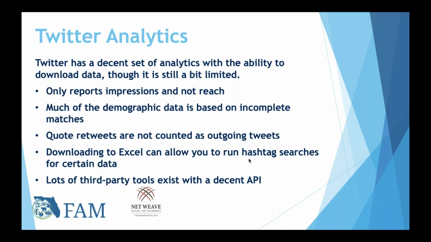So in the age of privacy and the Cambridge Analytica scandal on Facebook, Facebook killed all of its third-party data relationships. So it no longer gets match data from anybody, which made advertising a lot harder. The income match data was so valuable for targeting certain groups of people, but it's gone now. They've replaced it with other things, but not quite as accurate. Well, Twitter is going in that direction also. So they have terminated a lot of their match data. So you're going to see a lot of their demographic stuff going away. Not all, but some.